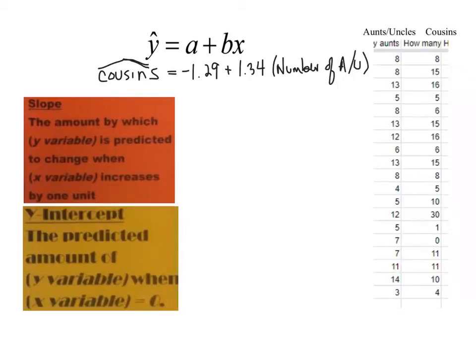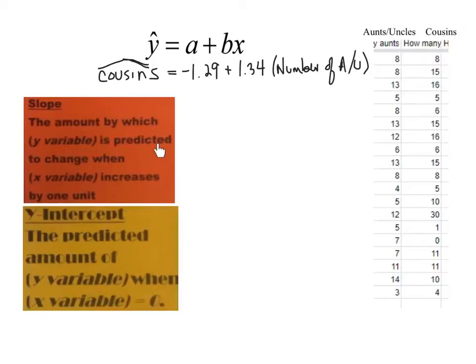Now, I wanted to just call out, in this course, there are really about 5 definitions that you just need to know, and you need to be able to basically fill in the blank with your context. And the first 2 in AP statistics we're encountering right now. And they are the slope and y-intercept. And the slope is the amount by which the response is predicted to change when the explanatory increases by 1 unit. And really, I think a lot of people have no problem with this definition, but I would just urge you to really get in the habit of using the word predicted.